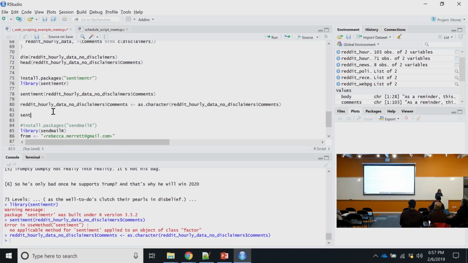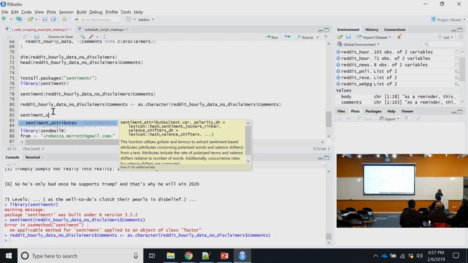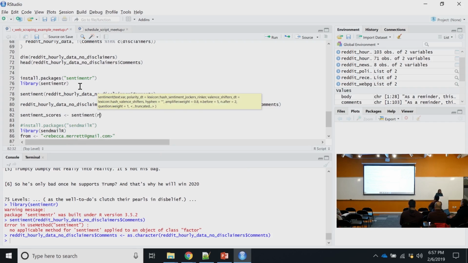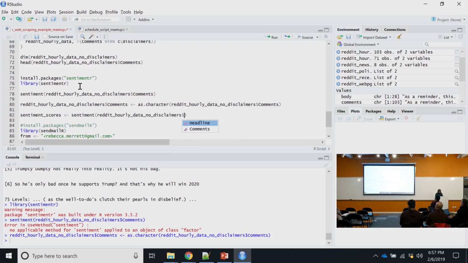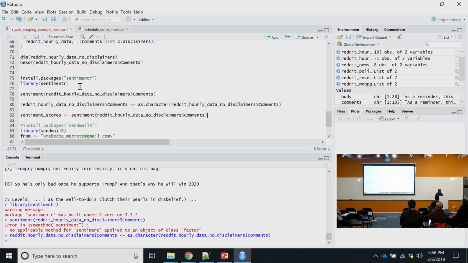I'm going to put it into its own little name here called, I don't know, sentiment scores. Now that we've got the right character type, I'm going to apply the sentiment function onto the comments, because that's what we want to get the sentiment for.